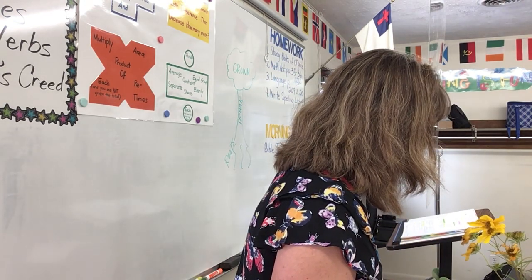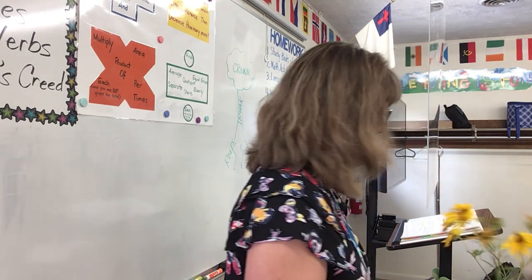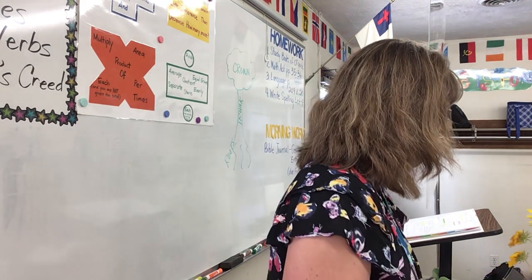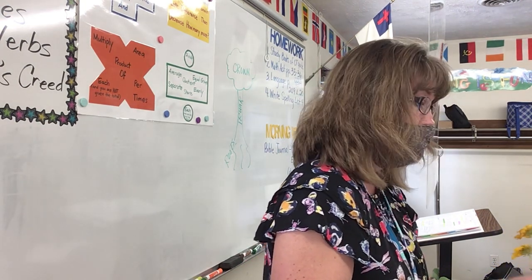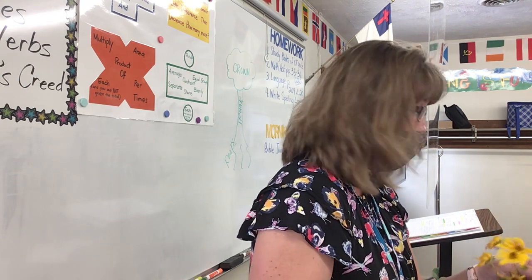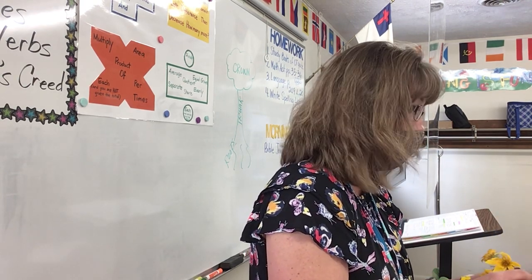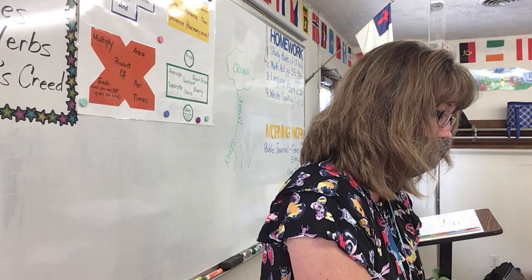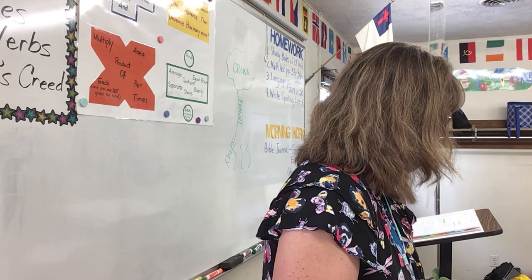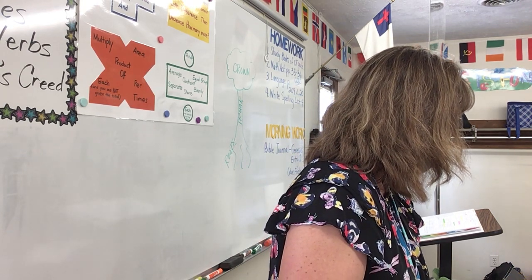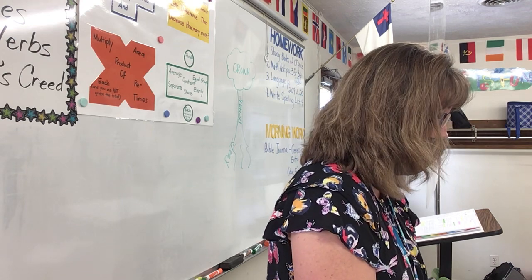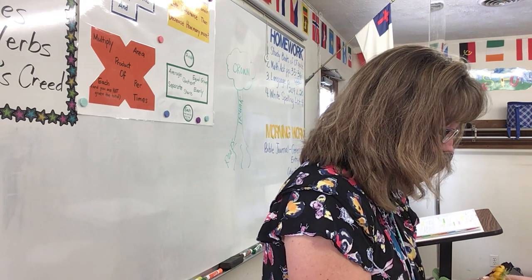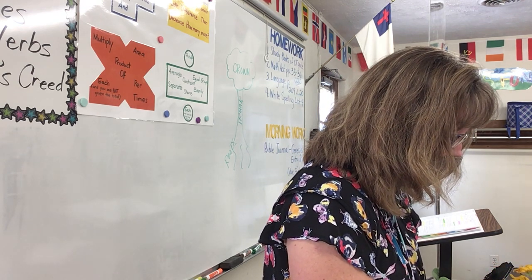So let's see here. The petals, the center of the flower head is made up of stamens, and you can actually look at the picture in your book. These stamens aren't quite as long. It would be good if we had a lily or something like that. But these stamens are all the little stems inside here. And the pistils. So the pistil is on the inside. Let me break one of these. Okay, I'm not sure if we'll be able to see it, but that's more in the center.